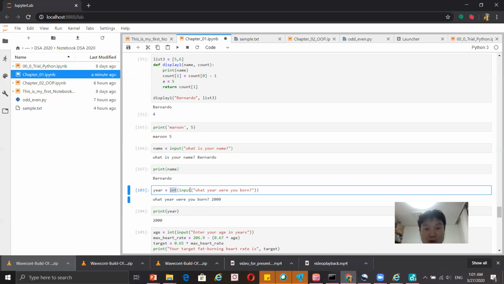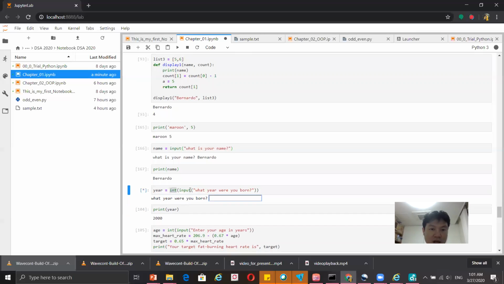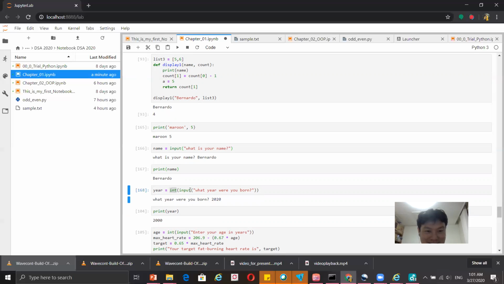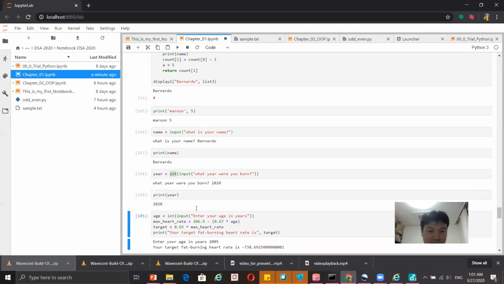Okay? So it depends on the data type that you want to use. Let's say I'm going to use the integer, then what is the year? It's 2000. Okay, maybe I was born in 2020. Then I want to know what is the year. Then the year is 2020. Okay, yeah.